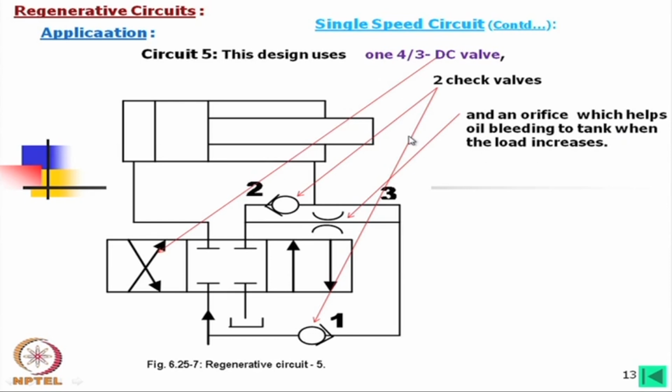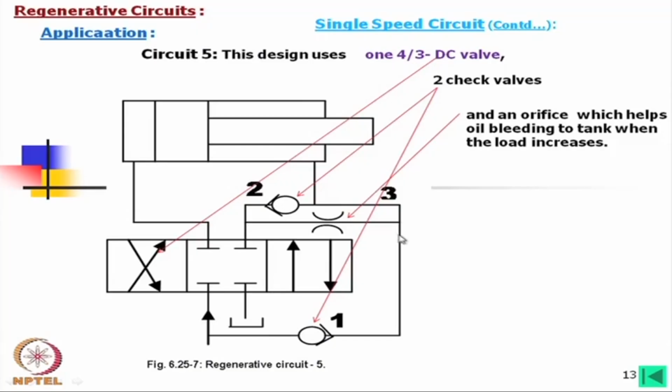Now, suppose the load increases. How can it happen? We are using it, say, for a metal cutting process in a machine tool. Due to some reason the load is increased. When the load is increased, automatically there will be an increase in pressure, because only this rod area is available for generating the force, and obviously there will be more pressure. Due to that, you will find that flow also takes place through this path, and automatically the speed is reduced.